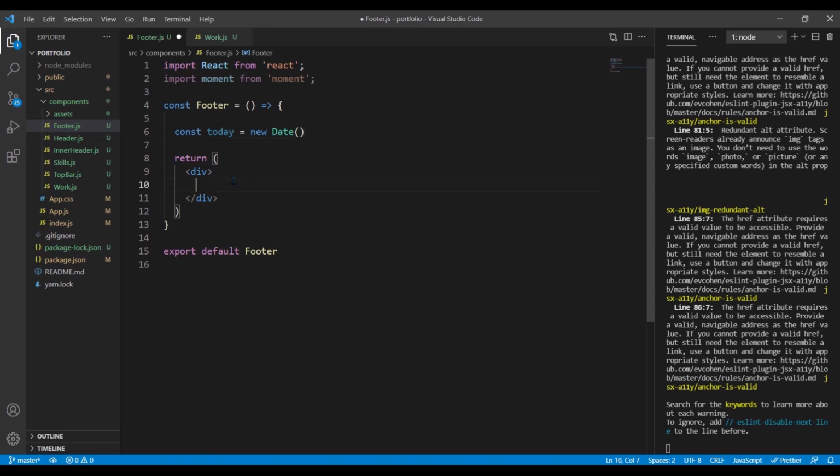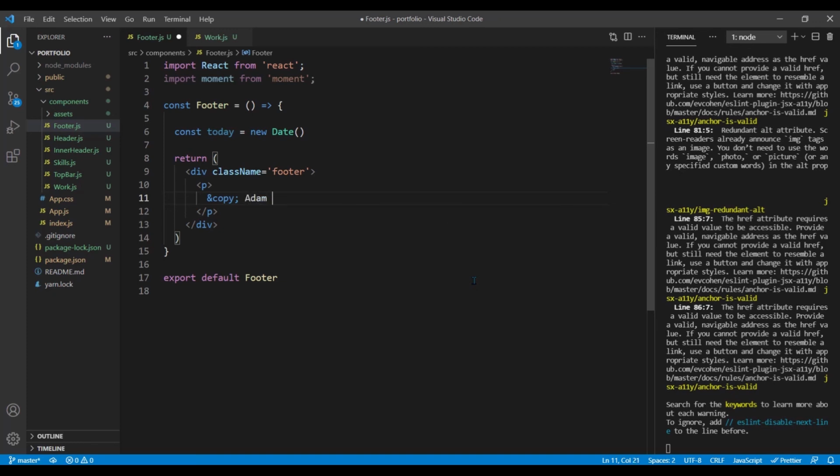I'm going to give this div a class name equals to footer, which coincides with what's inside the CSS. Footer with 2 O's. I'm going to give this a p tag, and I'm going to say ampersand copy, which is the copyright symbol, Adam here.